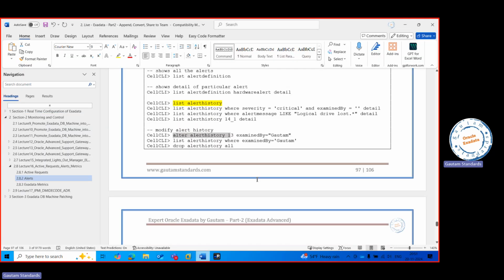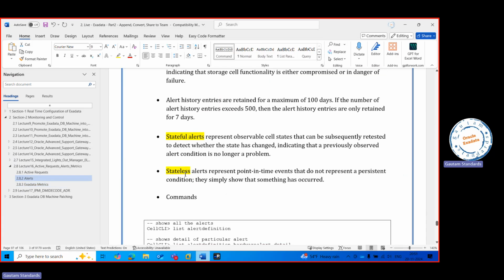So what are stateless and stateful alerts? A stateless alert represents a point in time event that does not represent a persistent condition. I mean it will never occur again. If it is stateful, it will occur, and Exadata knows which is stateful and which is stateless. It flags it as stateful and will check after some time.